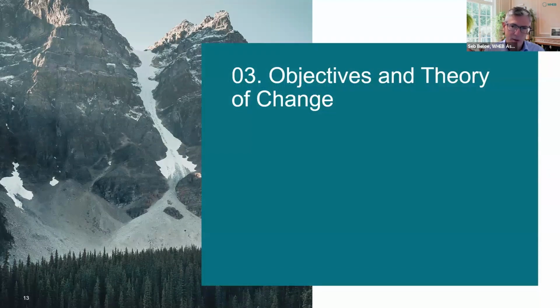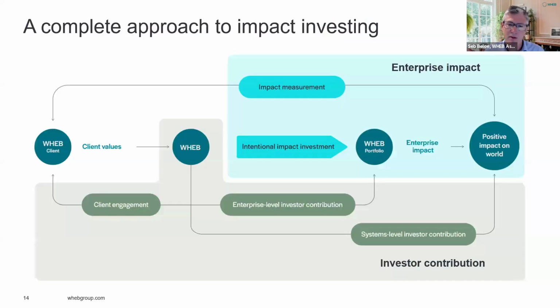In terms of the changes that we actually made, I just wanted to run through some of these as well. One of the reasons that we were able to move quite quickly in terms of the prospectus and the label is because, as I said earlier, we set out our understanding of impact over 4 years ago and have already had that embedded in our investment process. And the essence of this is that as fund managers, there are 2 sources of impact. The first source of impact is delivered by the products and services that are sold by the companies that we invest in. And we call that enterprise impact.